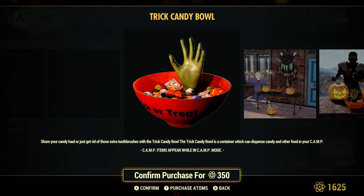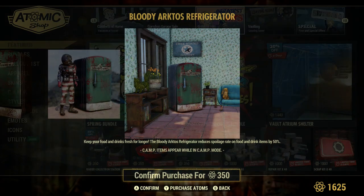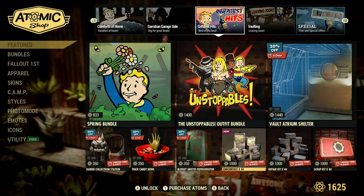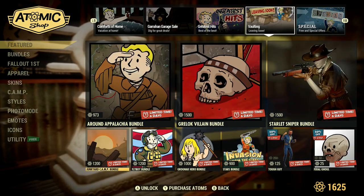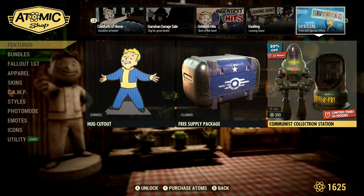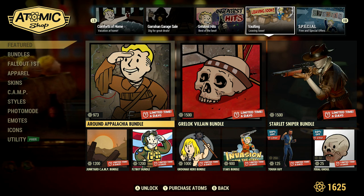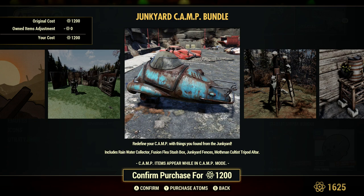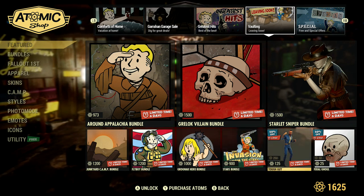The Halloween stuff is a little early — that's not Halloween yet! These are some items that will come back, I guess, for $500. The Bloody Arcus Refrigerator — again, these are all 30% off, those three items. Lunchboxes, repair kits. I'm going to get a free supply package today. The Communist Collectoron — this one collects food and water rations and revolutionary-style weapons and grenades, so maybe this one's better than the Raider one. The Junkyard Bundle, which we've seen before, full price. A lot of this stuff will eventually go to sale. Tough Guy, 50% off.